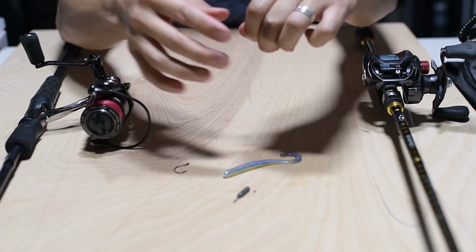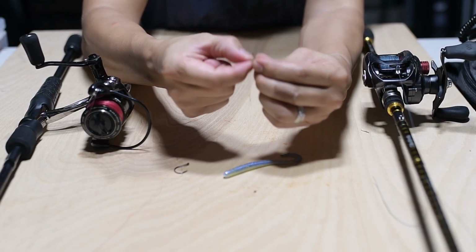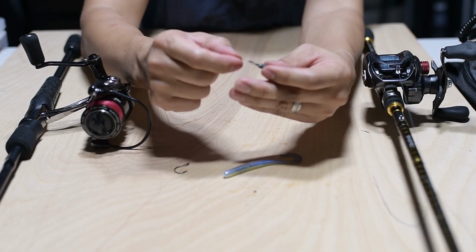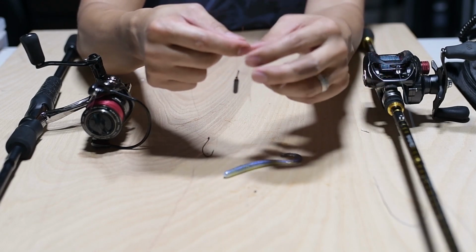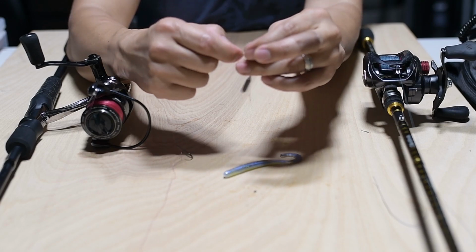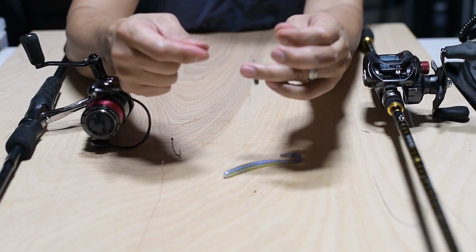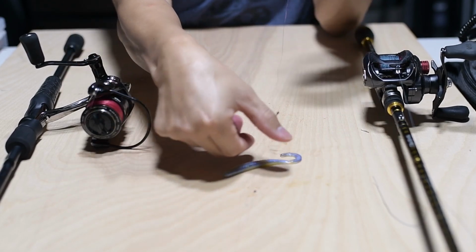Got your drop shot weight right here. Regular knot, nothing special.